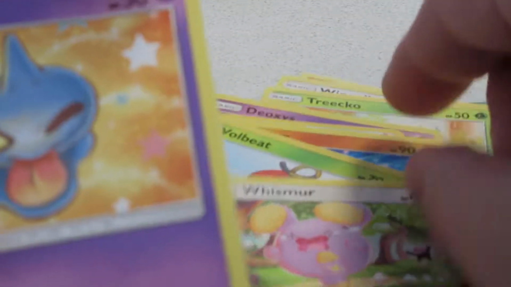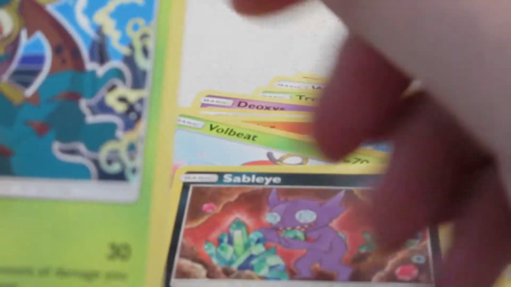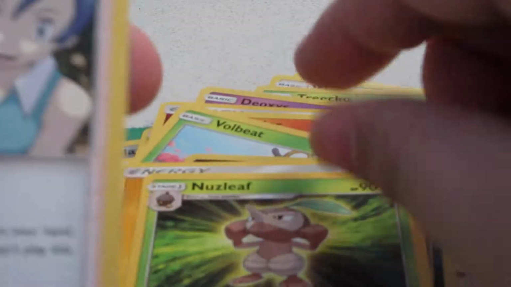Now for our second pack. We got a Wishmer, a Shuppet, Sneasel, Wishmer, another Mudkip, a Sableye, a Delmise, Lightning Energy, Nuzleaf, TV Reporter, and a Dunsparce.